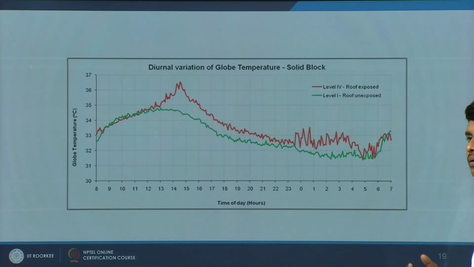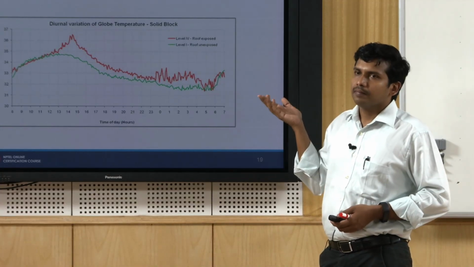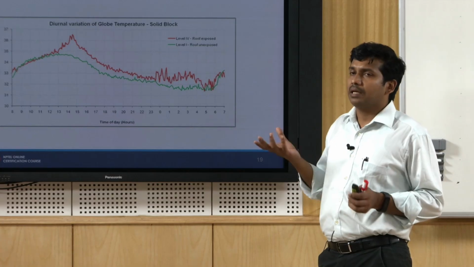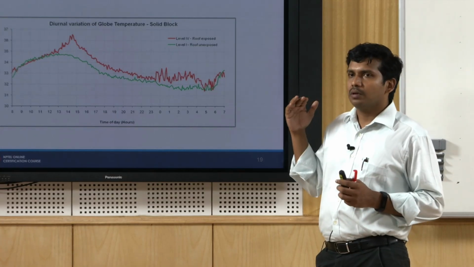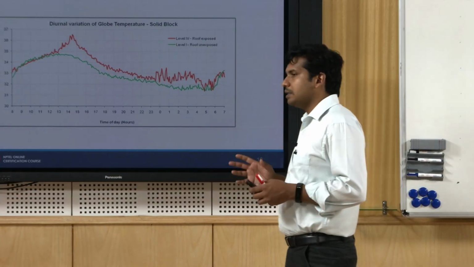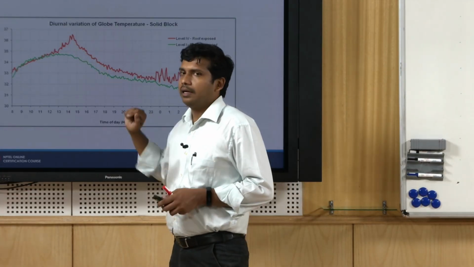A lot of us have an apprehension that the topmost floor in a flat has more thermal discomfort. You generally do not prefer buying a flat just on the topmost floor, for one reason: you get a lot of heat. We know that we get a lot of heat, but it is not just the heat gained through the surface, it also raises the mean radiant temperature.